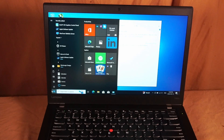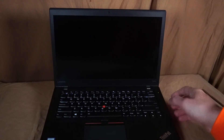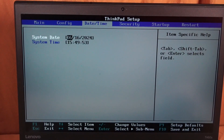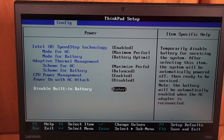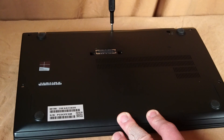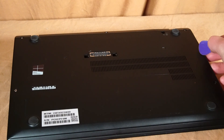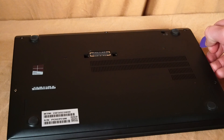Now we can shut down knowing we can power back on and access the BIOS boot menu. Once you're greeted with the startup screen, press F1. Once in BIOS, navigate to Config, down to Power, then 'Disable built-in battery' and press Enter. Then using something like a plastic guitar pick, score along the side and gently release the back panel without damaging the case material.